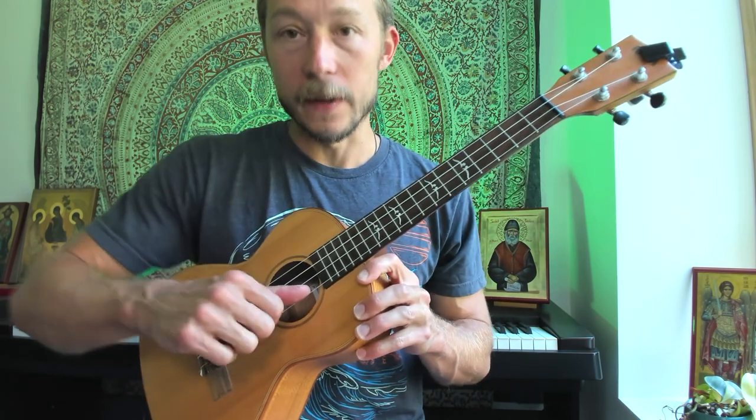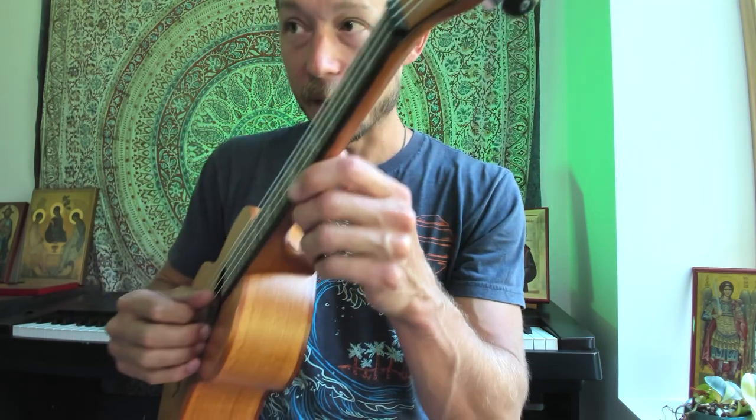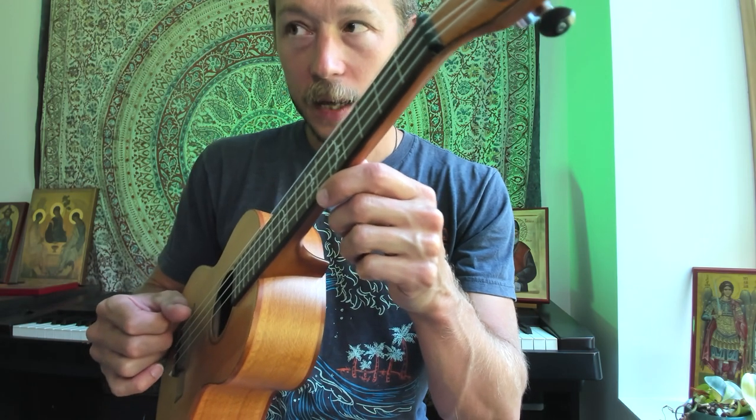So I'll exaggerate this with my hand. I'll get it out of the way. I don't want you to do that, but make sure when you play it, your hand's floating, right? I'm not accidentally touching the string like this afterwards. I play it and I let it ring.